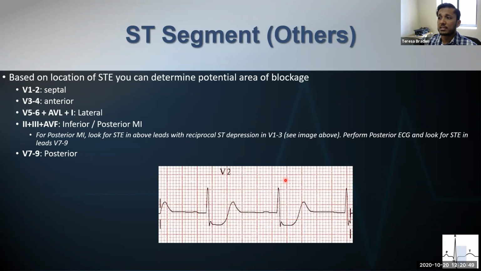So again, the ST segment elevation that you see, like I talked to you about regarding your ability to distinguish it from pericarditis, is going to allow you to decide, is this true ACS or not, because it's going to follow a specific pattern. We talked about this ad nauseam, but just to review, V1, V2, and Dr. Duffy talked about it as well when he did his talk for ultrasound, is knowing that V2 is the septal, and the anterior is going to be more in V3 and V4, but it can still involve V1 and V2, just because we know the actual anatomy of the heart is kind of rotated, showing that right side more anteriorly.